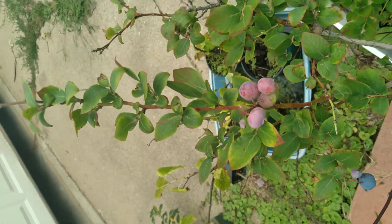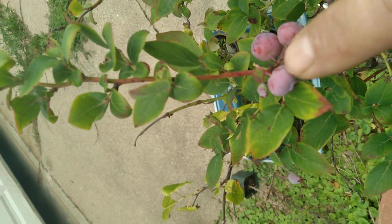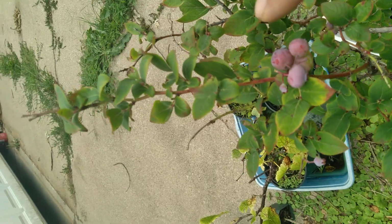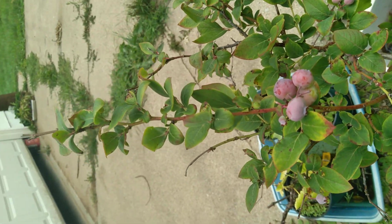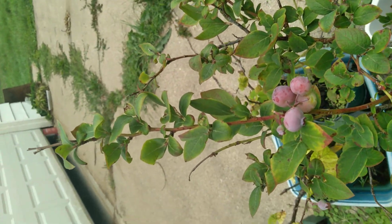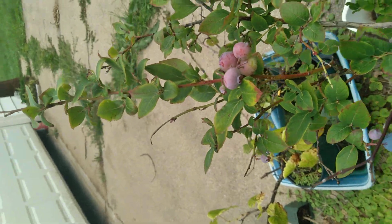So the biggest mistake that people make is that they'll cut down the whole plant thinking that the trichomes are all the same, like all the blueberries are going to mature the same way on a plant, like the strawberries are going to mature all at the same time on a plant, like the apples are going to mature all at the same time on a plant. Yeah, right, it doesn't happen, okay?